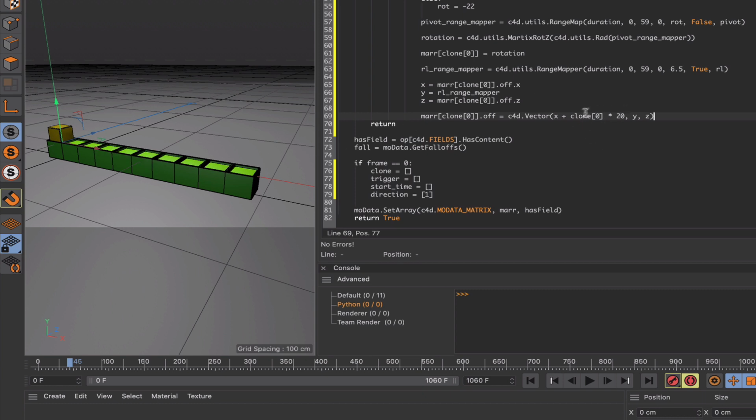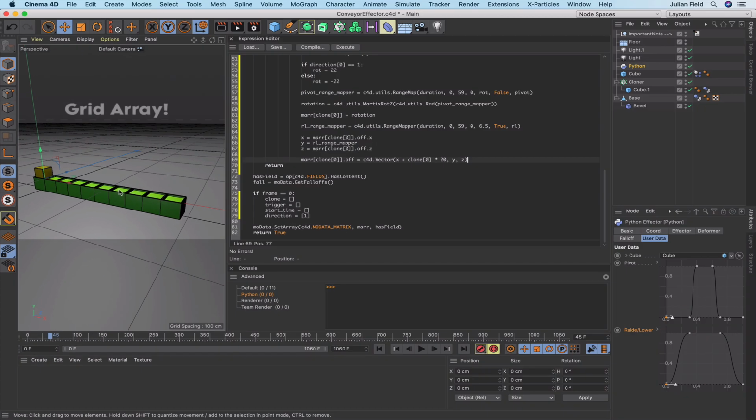By using this formula. Now it is odd, I don't know why it happens, but it just does, and it's something to do with the internal workings of MoGraph. I'd like to know a little bit more about that, but as I say, I don't know why it happens, I just know how to fix it. But anyway, that's something we have to do there, so always bear that in mind when you're working, certainly with a linear cloner like this one, because this is a linear cloner, it's not a matrix array.